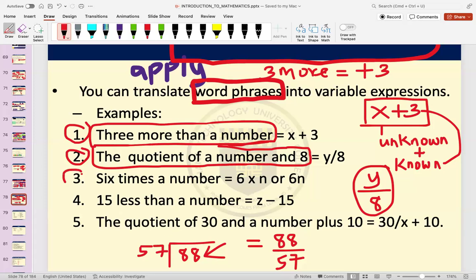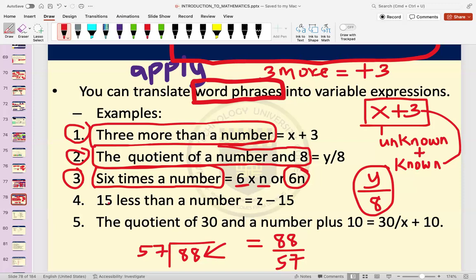Now the third statement, I can say 6 times a number. 6 times a number. So 6 times is the same as 6 multiplied by a number. So we know 6, we don't know the number, so we represent by a variable. And then 6 times, this is the multiplication sign. So it means that 6 times n, and then you have 6n as your result. So this 6n is representing 1, 2, 3, 4 words in terms of the word phrasing.